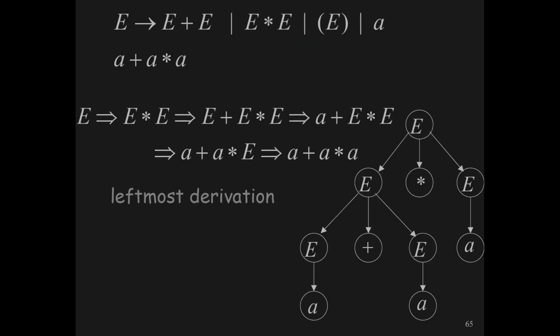Now let's do the rightmost. No, wait, never mind. Leftmost again, but you choose different rules this time. My bad, I didn't actually read ahead in these slides, so I'm just going one by one. Right, so E produces E times E this time. And then leftmost, so you go with this one now. So this produces E plus E. The E's produce A, and then A. And then this E produces A. So you have A plus A times A.